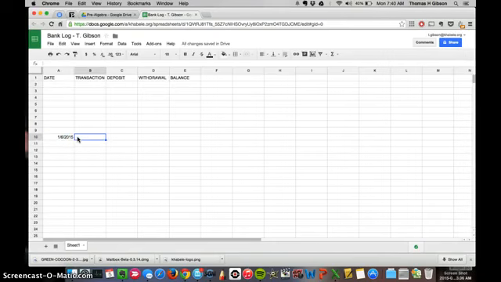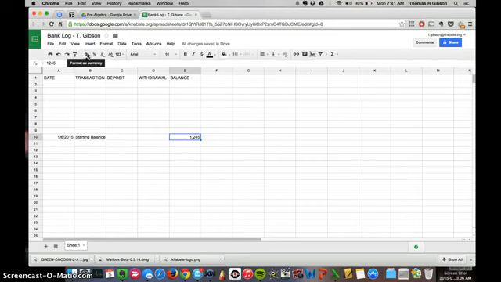So in your transaction, let's go ahead and write payday. Well, let's just write starting balance because this is what you're starting with right now. What you're going to write, you're going to look at how much money you have on your bank log right now. You'll just see what the balance is at the end, after all that stuff that you did at the end of last semester. So let's say your starting balance is $1,245.